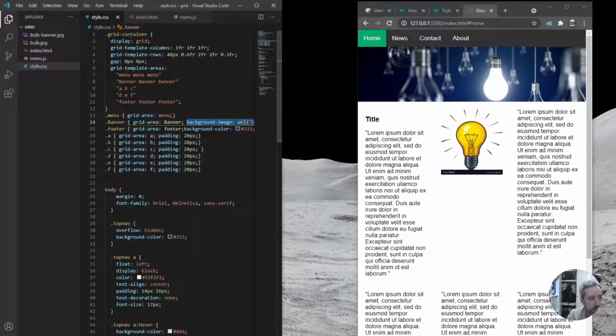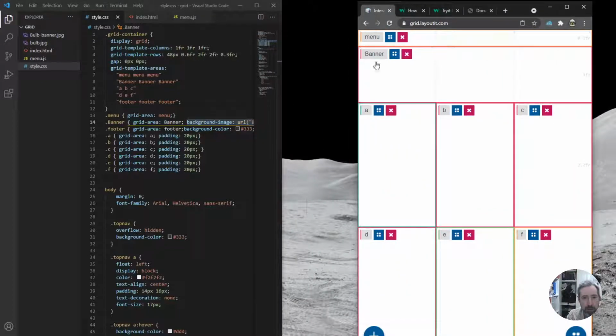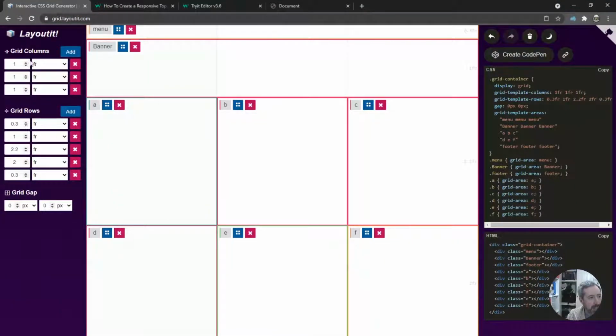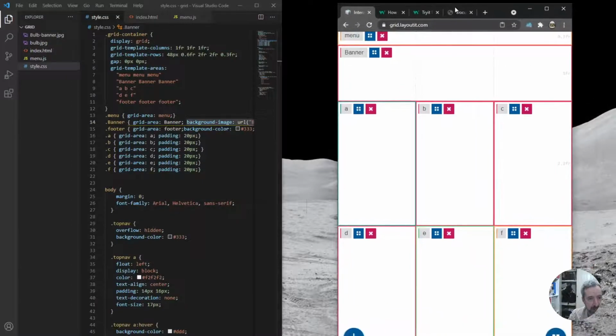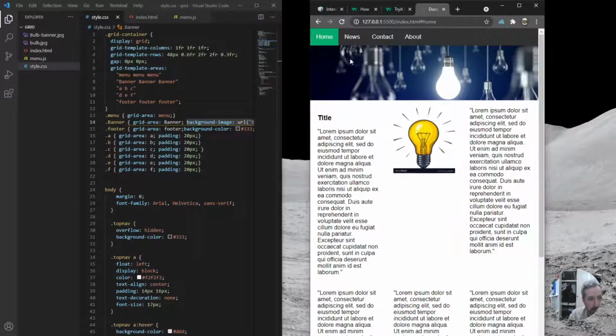One other thing I should mention, on this grid, it uses fractional amounts, which are a bit weird. I probably wouldn't do it this way if I were doing it again. But I changed this one into pixels. So probably not a good idea to mix and match. But I changed it to be 48 for the menu height, because that's what it is.